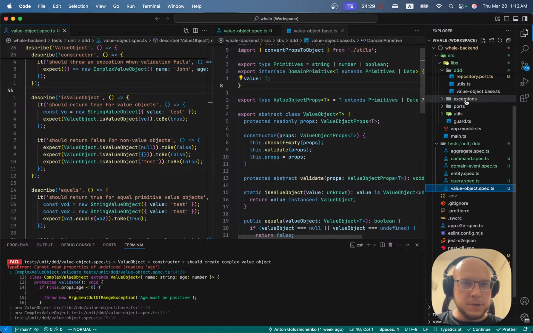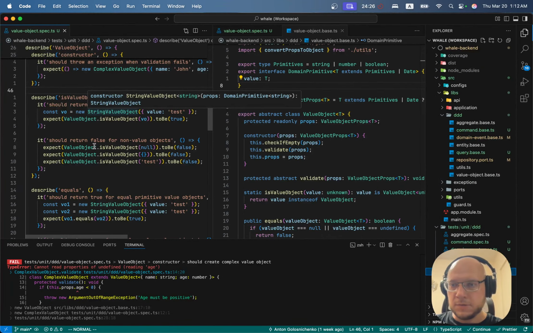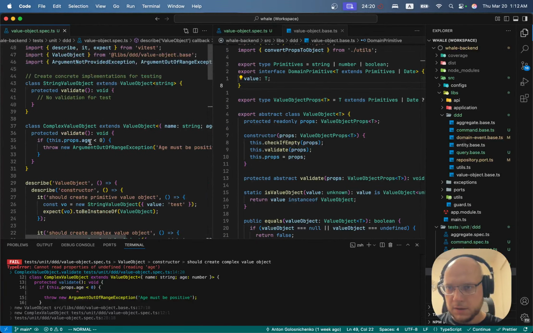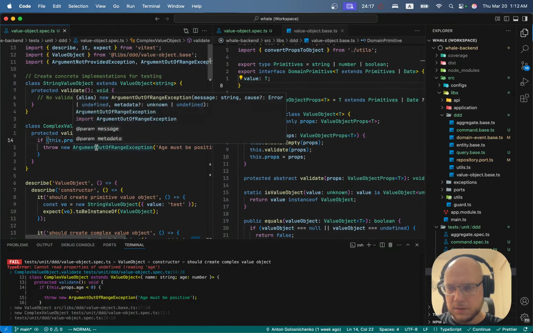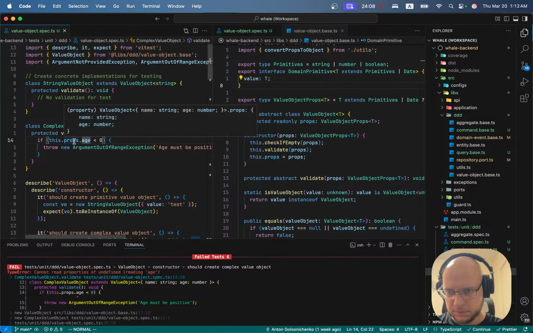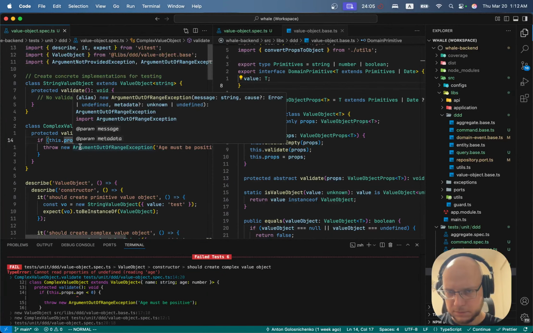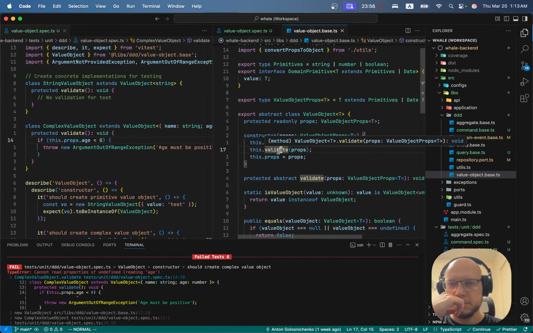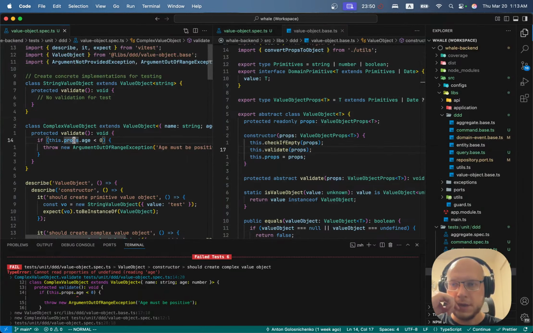Okay, so anyway, we need to test what's wrong with our value objects because we have some errors. I know what's going on. We're calling this validate method before we assign props, which means that our props are undefined at the moment.